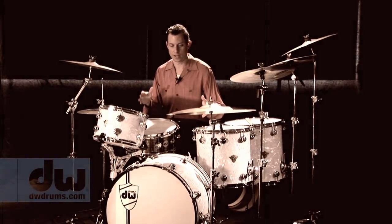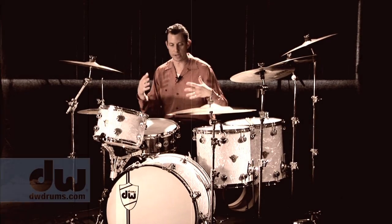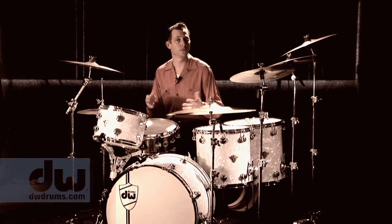These drums are unbelievably cool, and they were specifically designed for people who are interested in a vintage sound, but perhaps didn't want to take their vintage drums on the road, couldn't find a vintage kit, or were a little iffy on, maybe the shells are out of round. So these drums were designed for people that want that vintage sound.